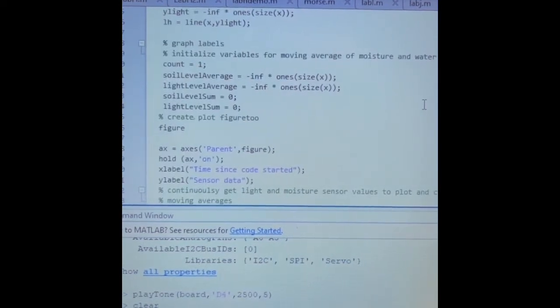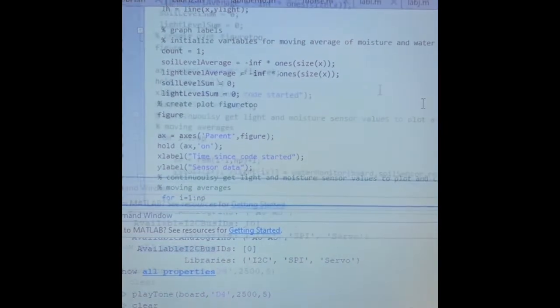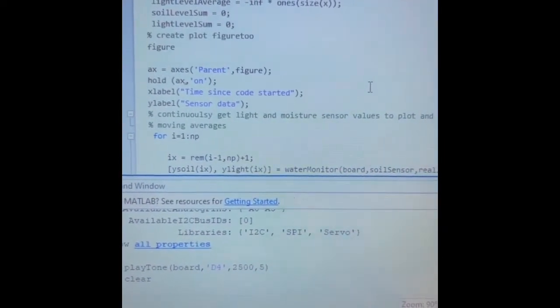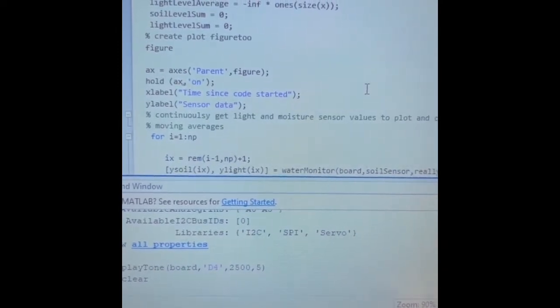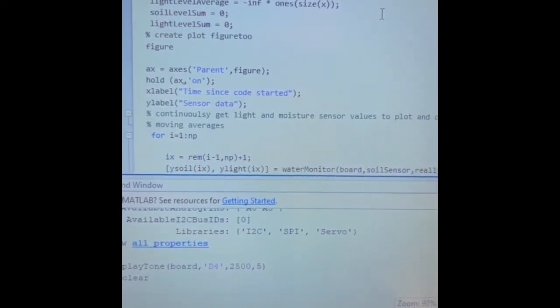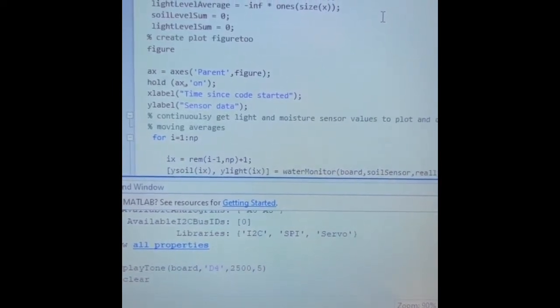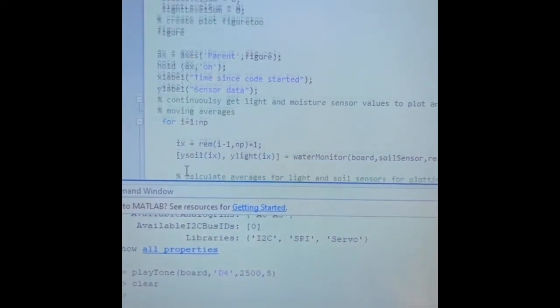Then we create a figure for our plots, and initialize a soil sum and light sum to 0. Also, the count is initialized to 0. The sum and count will help us calculate the moving average in a loop.